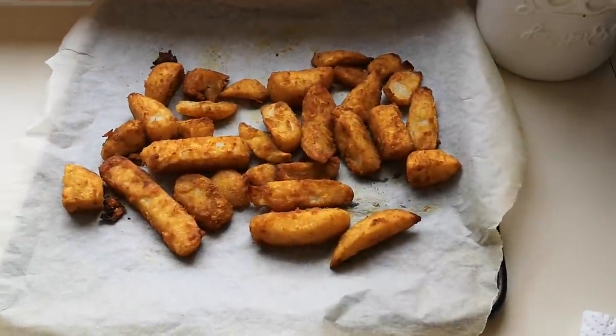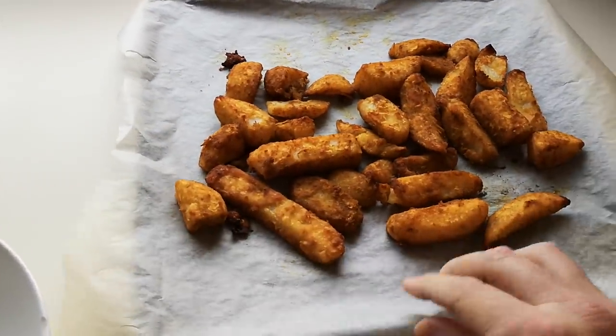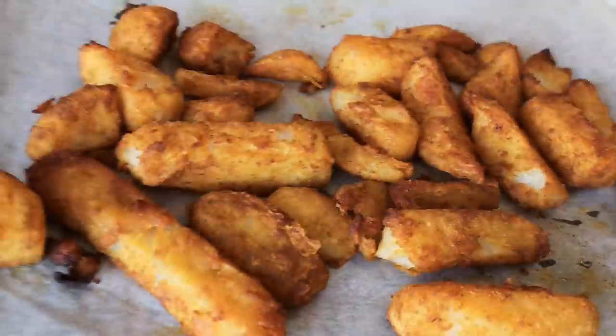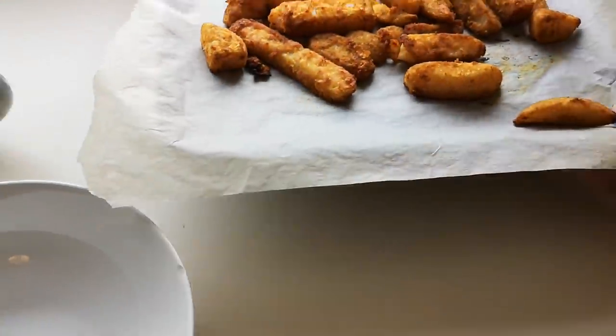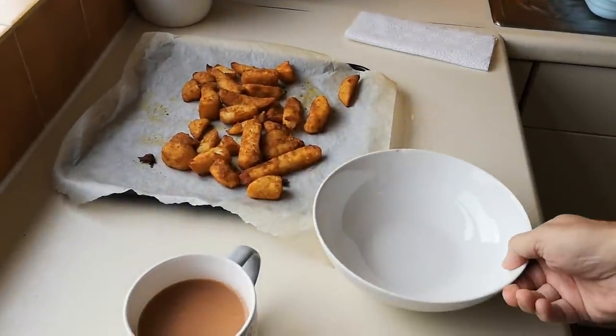So let's have a look at these chips. Oh, look at these. Let me see if I can get a bit of better light for you. Look at them. I've got a bit of graft on after, so I'm carbing up. I've got to do a bit of work outside, so I need the carbs in me, so I need the energy, so that's why I'm having these. So let's get a bit of this bowl. I'm going to be civilised here. I've got a bowl.